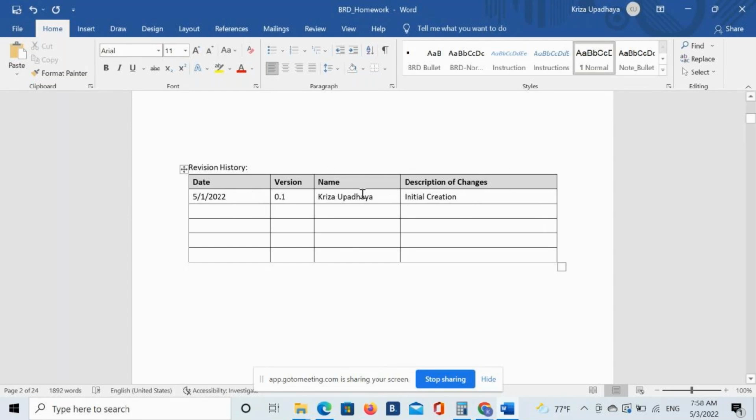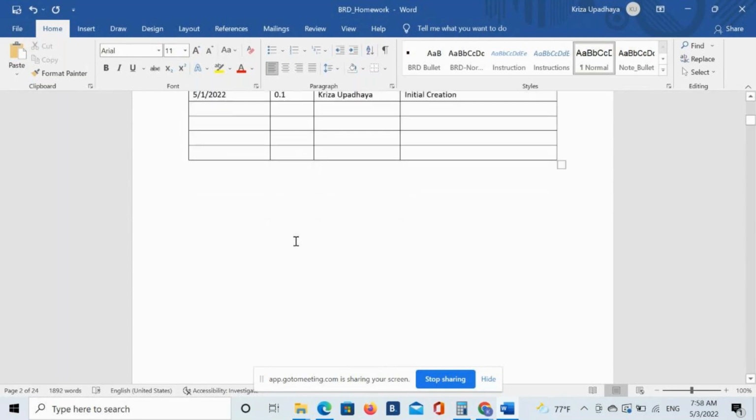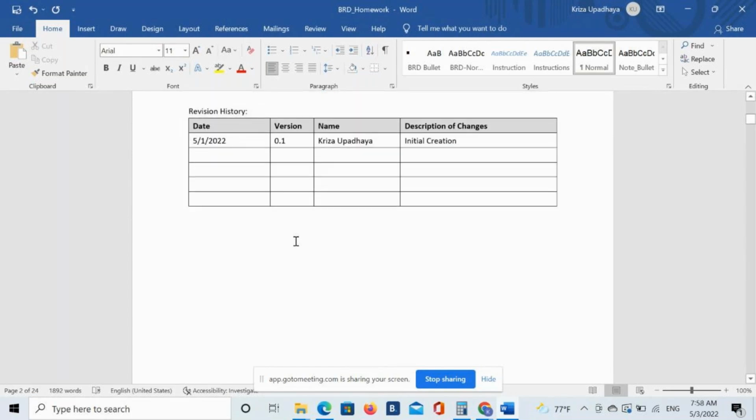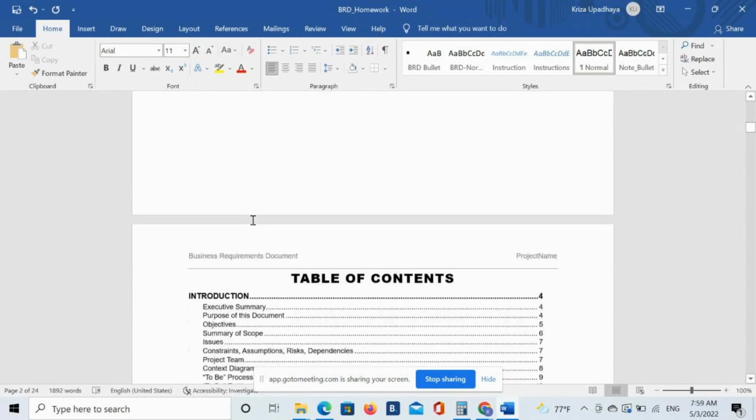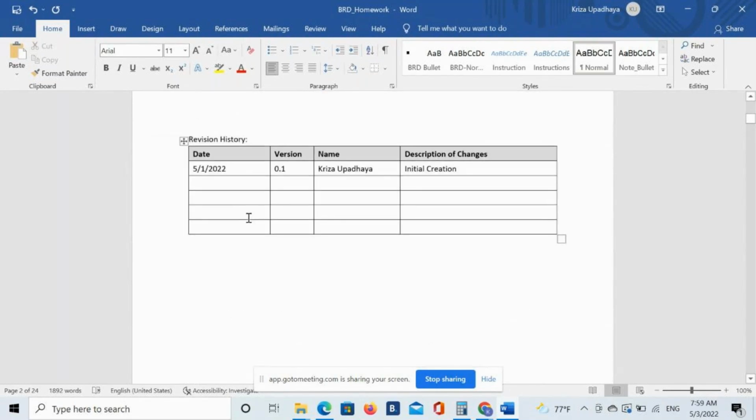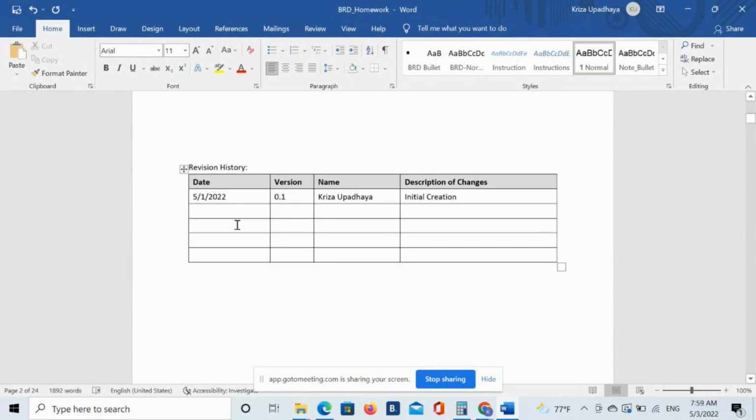So is this okay on this page? Yes, so you have created version 0.1, initial creation. Now today you will get the feedback from us, and whatever changes you make, you can add another entry. Next, go ahead, let Pratima speak. She has questions. So revision history is the feedback. Whenever we get the feedback from the other stakeholders, then we'll update the date, and here we'll mention the second time, what we'll mention here.